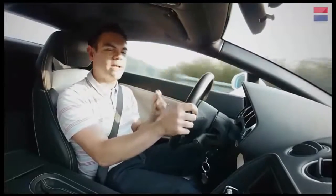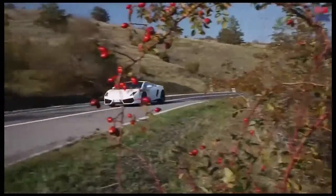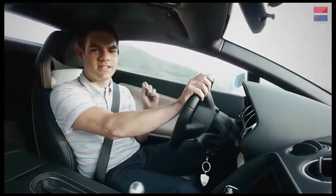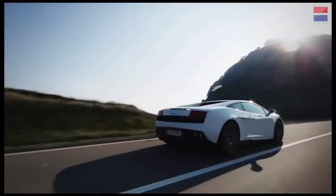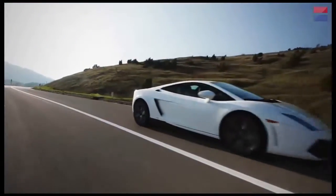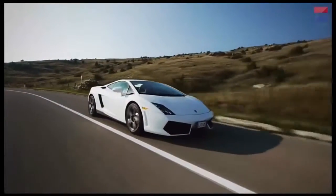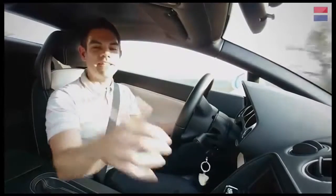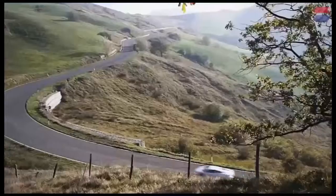Well, I don't think it's anywhere near as quick as the McLaren across the ground. Nothing is, basically. And it's probably not as quick as the Ferrari either, but it sounds just as good, and its chassis is just as adjustable. I'm really surprised. Gallardo's always felt a bit clunky, but this box and rear-wheel drive in combination has totally changed the character of the car. It is the supercar bargain. It's still a ridiculous amount of money for most people, but it is the supercar bargain of the moment.